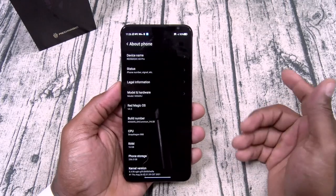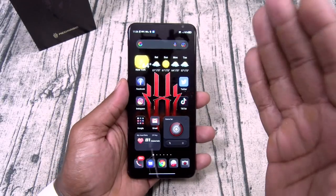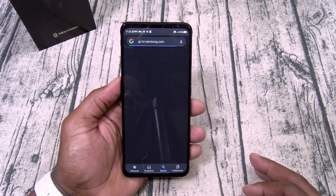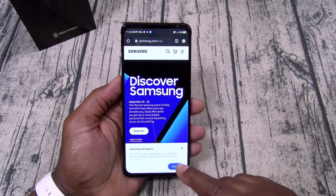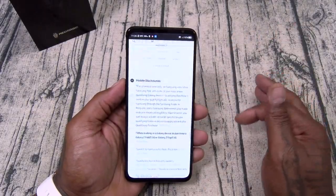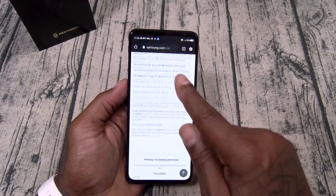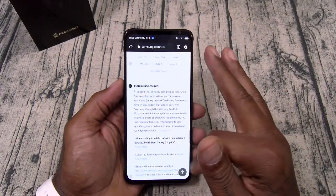System updates and about phone — 16 gigs of RAM, 256 gigs of storage. That's pretty much it. This is a heavy hitter. Let's check the web browsing speeds. Go to samsung.com. This is the full website — y'all know Samsung is a big heavy website with a lot of annoying pop-ups. Look at this — 165 hertz refresh rate. This is one scroll from top to bottom of the whole website. None of that slow scrolling — this is butter. Just got a pop-up, and it's still buttery smooth.